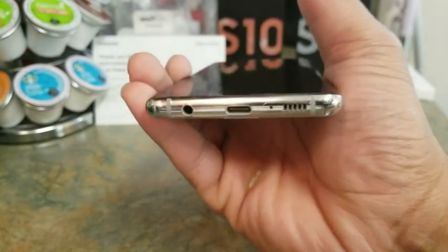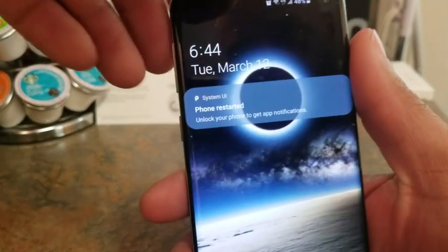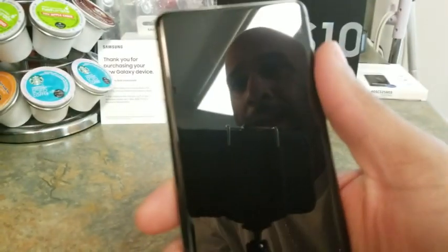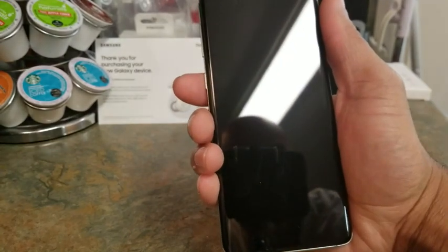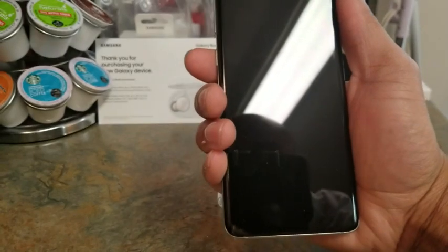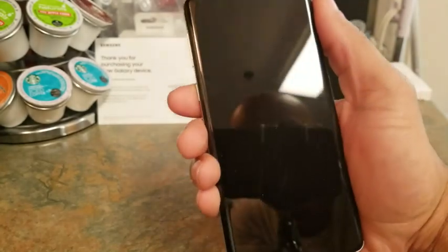All right, so you've got the speaker on the bottom, which hits pretty hard, and then you have one up top right here that supports your highs and mids. Gorilla Glass on the front, curved display, 6.1 inches measured diagonally. And this phone is actually the same size as the S8 and S9, but it's all display. You'll see what I'm talking about in a few. And you've got your front-facing camera, which is in the screen.